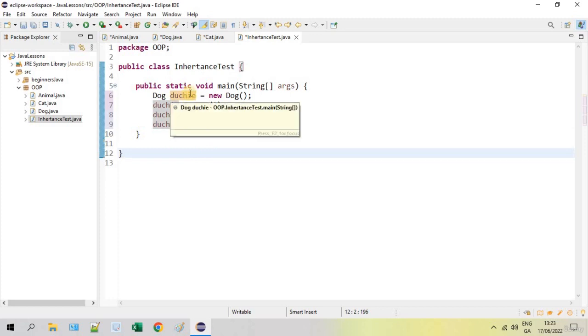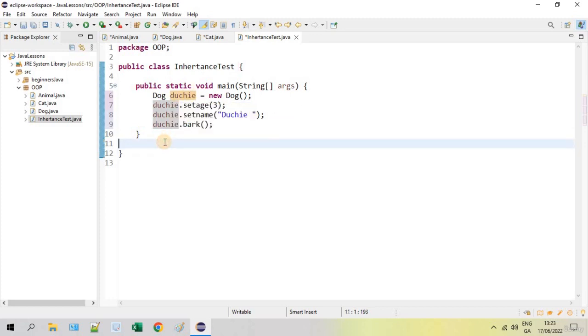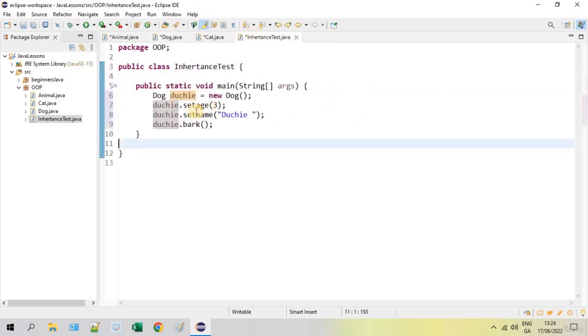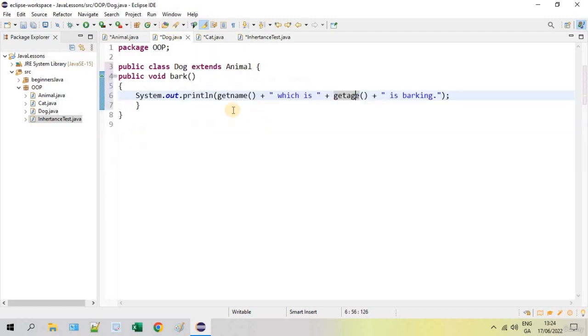So this is a new instance of the class dog, which inherits this get name, and the get age will use those set messages for age and name here, fill the places and print out the whole statement for us.